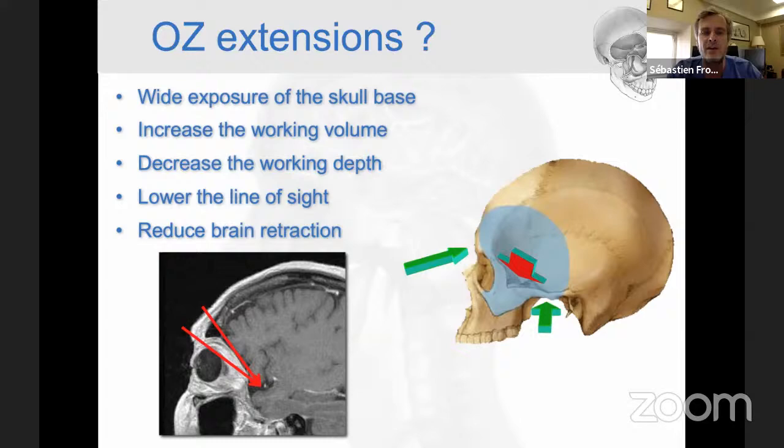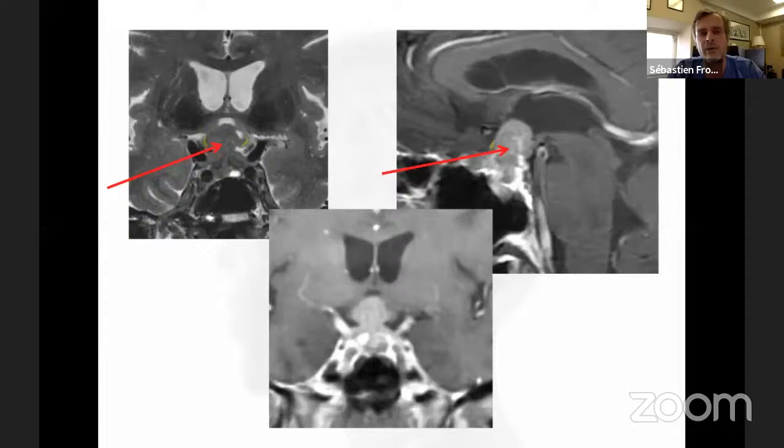For a tumor like this, it's a case I've done quite a long time ago, but I think it would come again today. I would do it the same way. It's a metastasis, single met, of a patient that was getting blind, young patient. We wanted to reduce the mass effect of this tumor before radiation therapy. And you can see the optic nerve, optic chiasma around this tumor. It's better to come from below in a case like this. I didn't want it to come endoscopic because it's a met and it's bleeding a lot. And it's a small tumor, but for which FTOZ, I think, has some advantages.